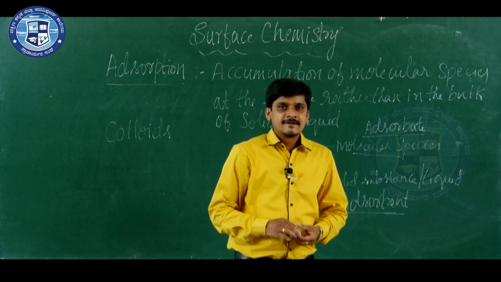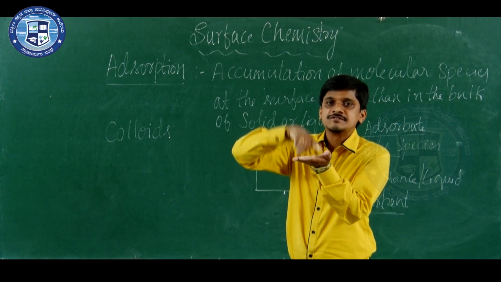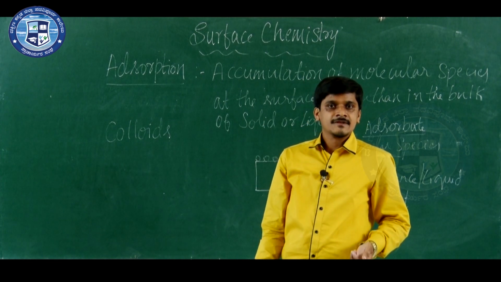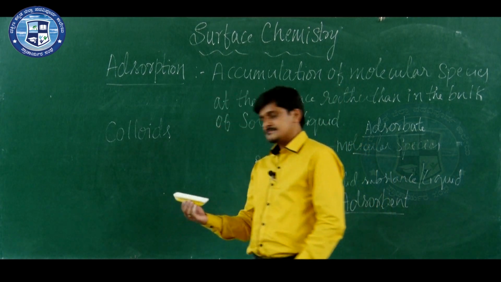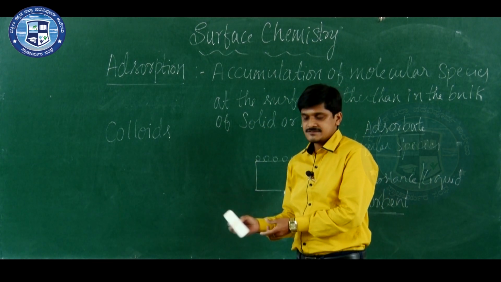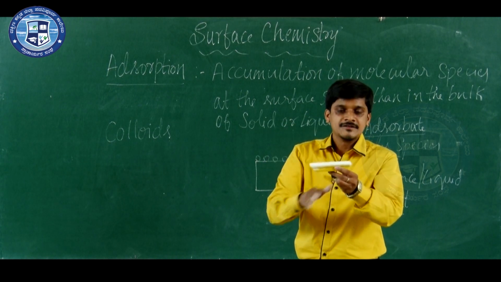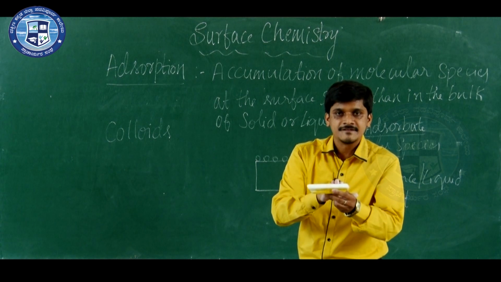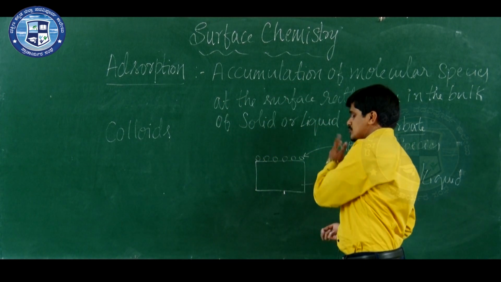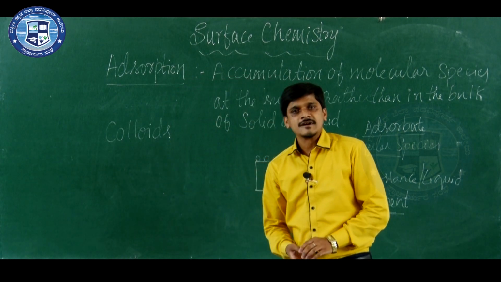For example, take bread and put jam on it. What happens? Jam gets adsorbed on the surface of bread. That is adsorption. Like that, see, there is a duster. When I rub this duster here, chalk powder particles get adsorbed on the duster. They do not go inside the duster. They only accumulate at the surface of the duster. So this is also adsorption. So adsorption occurs by two substances, adsorbent and adsorbate. Many examples of adsorption come across in daily life.